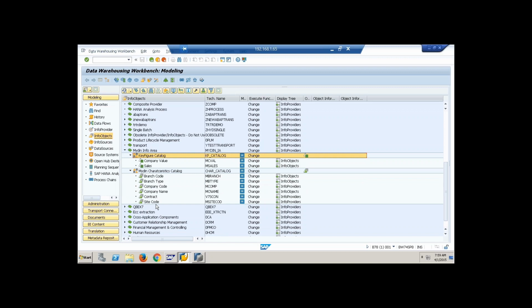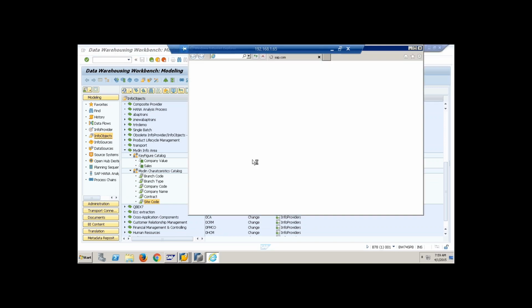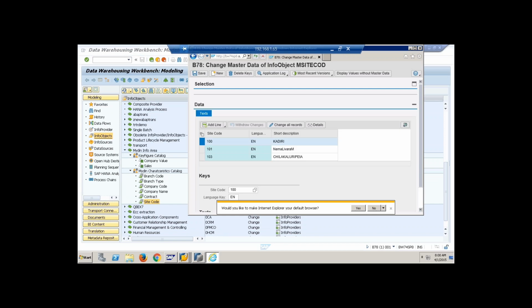If I try to see the master data, now you remember the normal screen. When I say master data, I should get an ALV grid screen where I can select, but it is opening up my browser. That is what missing of master data view sometimes. Normally, when I say maintain master data, I need to get an ABAP screen with the table content screen and then I should get a view. That is called a missing view sometimes.